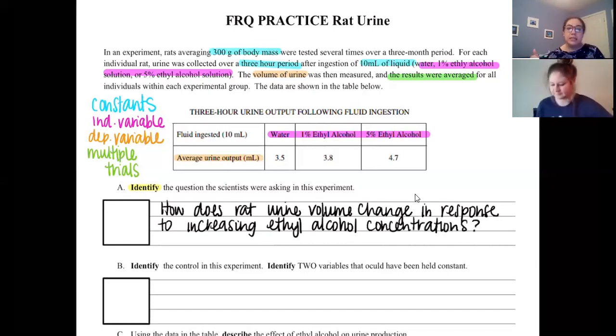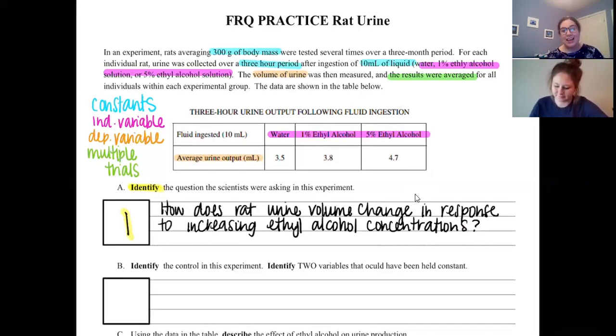On a question like this, because they're asking you to identify, identifies are the easy ones. And they're usually only worth 1 point because you're doing an easy task. They're not asking you to identify multiple questions or multiple things. So whenever they say identify, it's usually worth 1 point unless they tell you otherwise. Kind of like on part B.